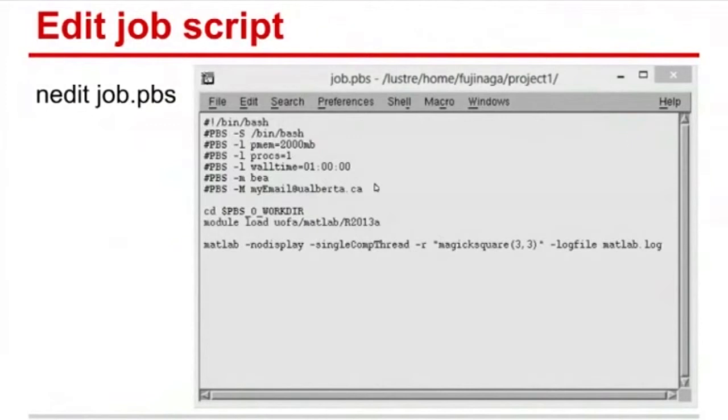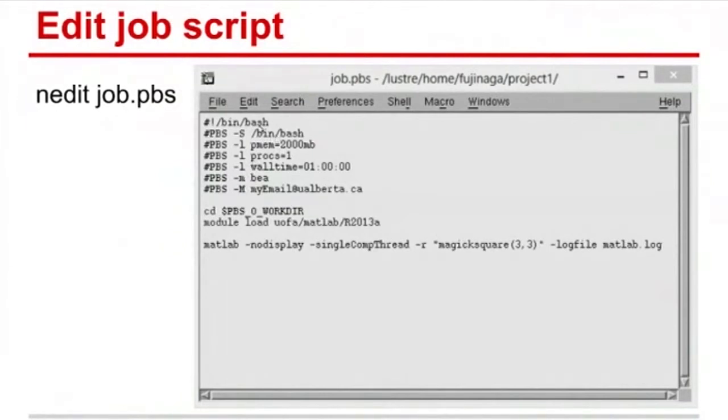So the first thing in making a job script is to edit it. And I recommend that you learn to use an editor on Jasper rather than making up such files on your Windows machine and transferring it, because there are often problems in doing that. So here I'm using a program called nedit, and I'm just calling my file job.pbs. And these are the things that I type into my job script, which I will explain in more detail.